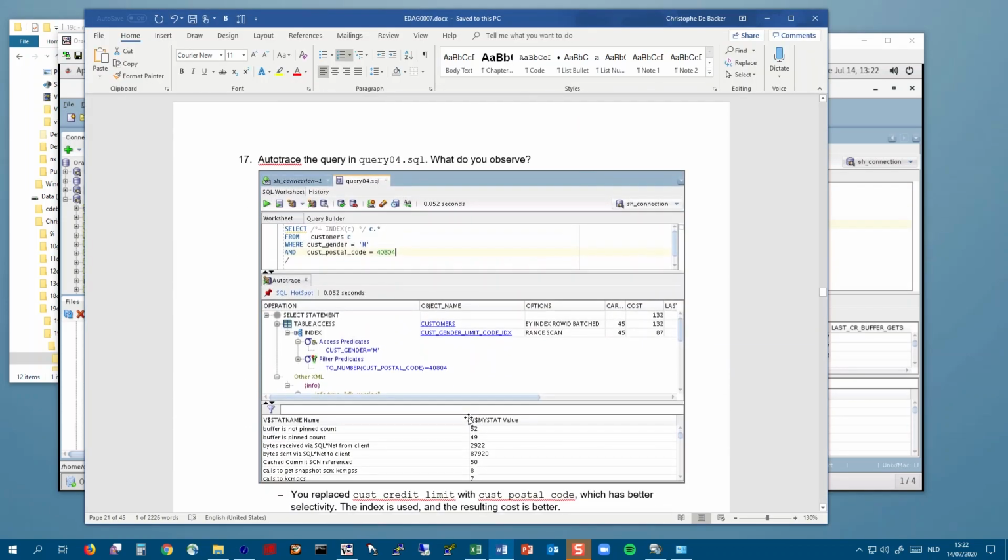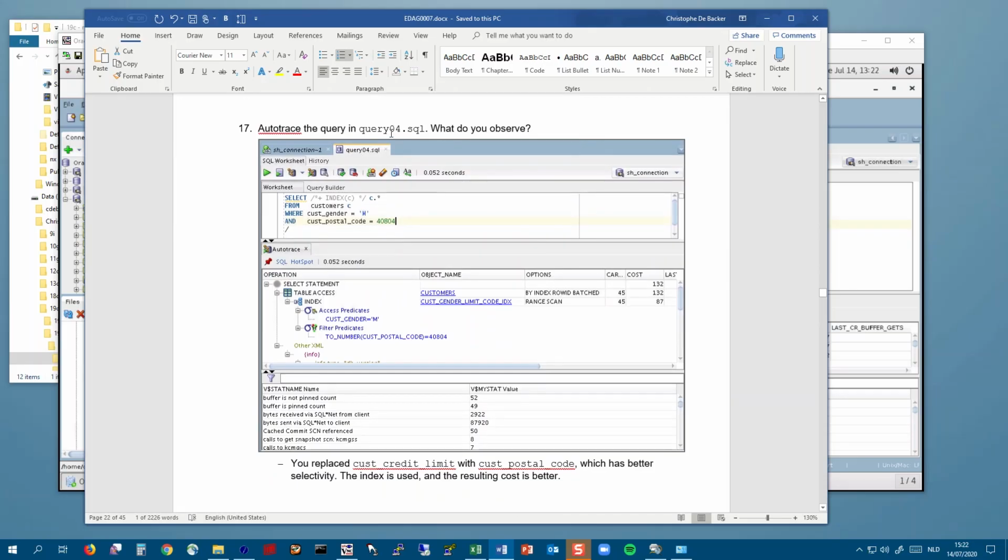Then we're going to execute another script, query04.sql, to carry out a select statement in which we have replaced the cust credit limit with the cust postal code, which has a much better selectivity, and if the index is being used, the resulting cost should also be better than for the previously executed select statement.